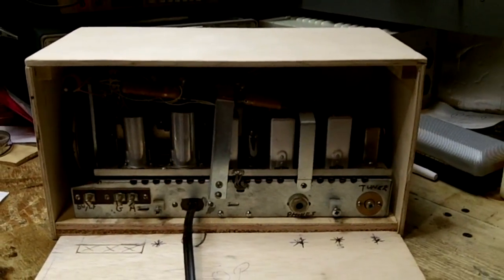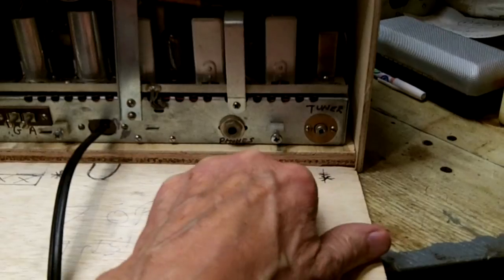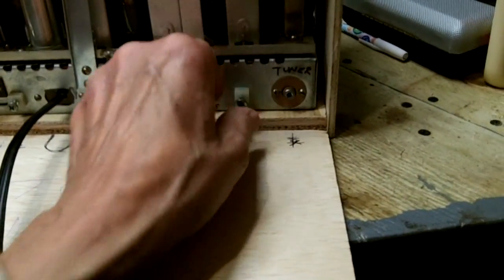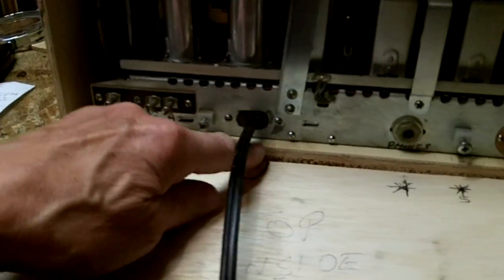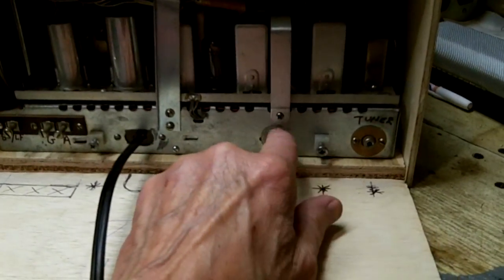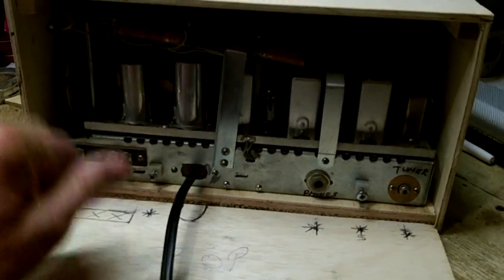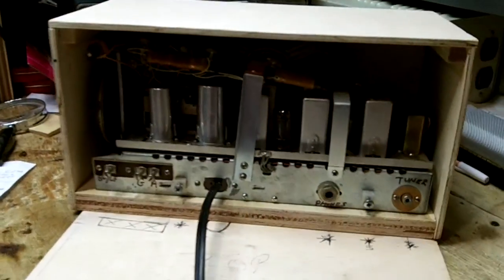Alright, here it is — another day, today is Monday. Last night I drew out the necessary cutouts. I'm not going to drill out these holes but they're marked. This is the screw in that insulator that's going to be used to hold the back on — one here and one here. We're going to cut for the cord here, and cut out the square here for this. The tuner output and the headphone jack — chances of me using either one of those is zero. That's how she looks.